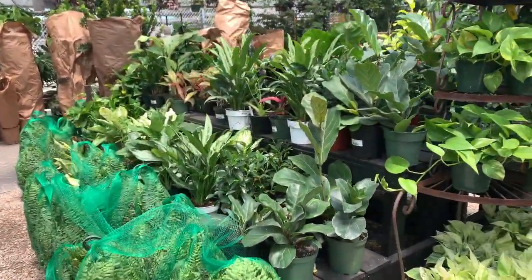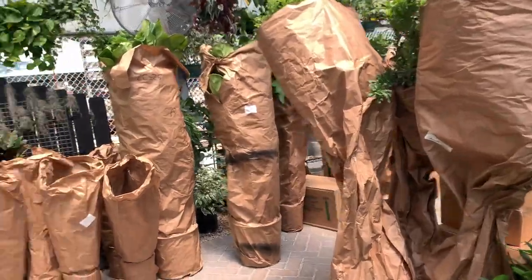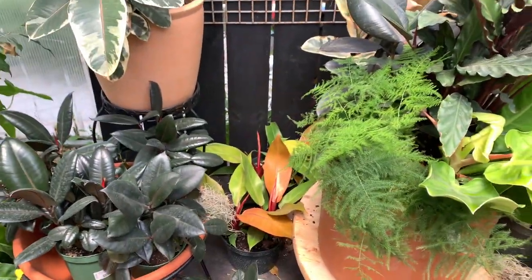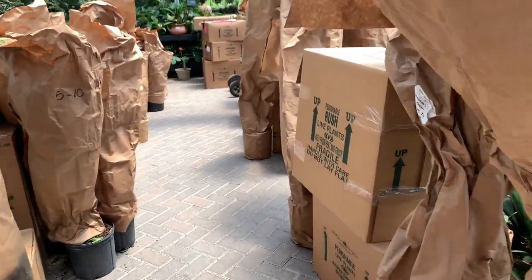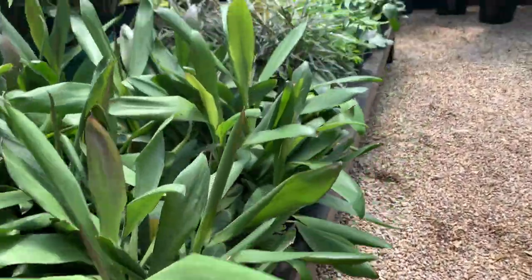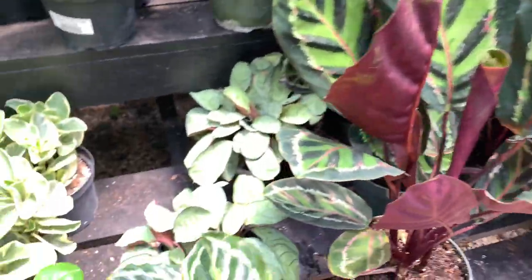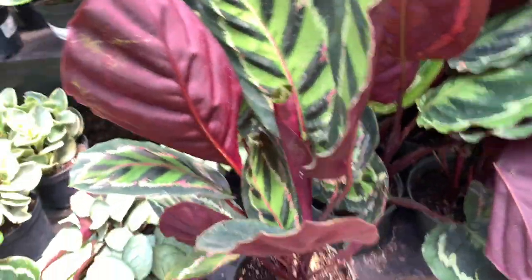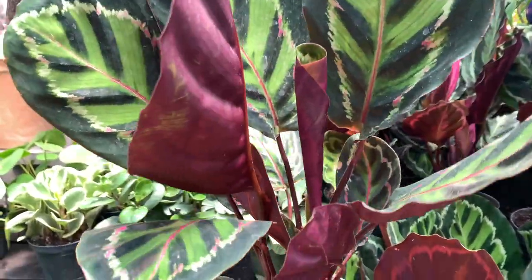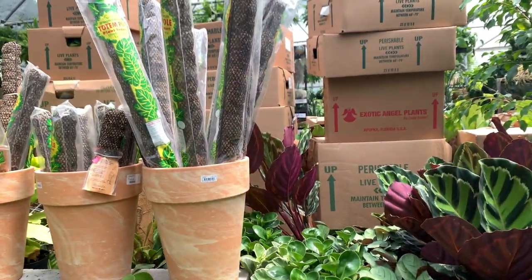I think today was like restock day for them. It was a Wednesday that I came in and they had a ton of plants in boxes and in those weird wrapped things, but I was still able to see some stuff. They were just blocking everything. They have some rubber plants and some bigger prince of oranges back there and I walked through this hall of boxes to these other calatheias that really caught my eye. I think these are just like the medallion ones but they have some like rosiness to them and I thought they were really cute. This is also where I saw a velvet touch and I was super jealous because my boyfriend actually bought one for his grandma and it looked amazing — it had so much new growth and the leaves were huge. It was $19 though if you care.